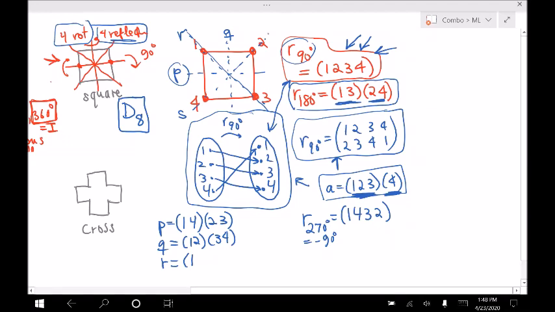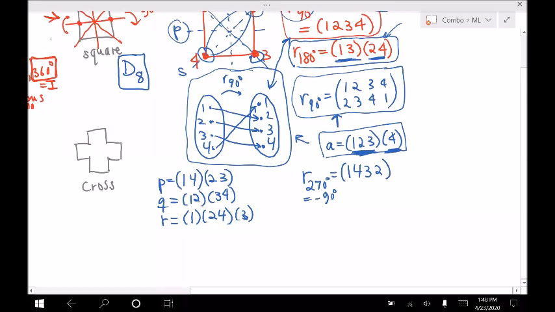Yes, 1 goes to 1, close the loop, then you open 2. 2 goes to 4, because if you reflect it, 2 will go to 4, 4 will be mapped back to 2, and then 3 is mapped to itself. So that's pretty much it. Yes, order of the cycles doesn't matter, but order within the cycle might matter. In a 2-cycle it doesn't matter, but in a 3-cycle it matters.